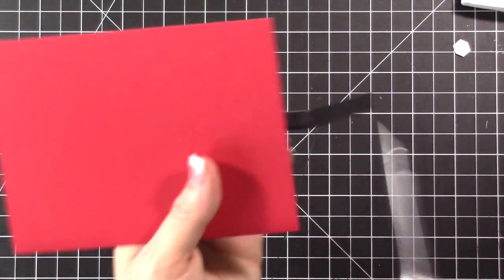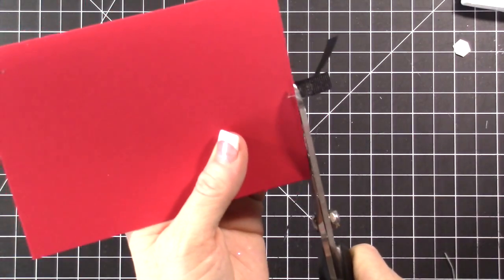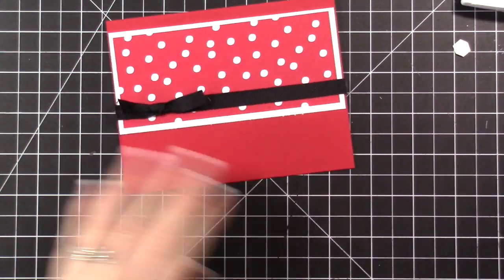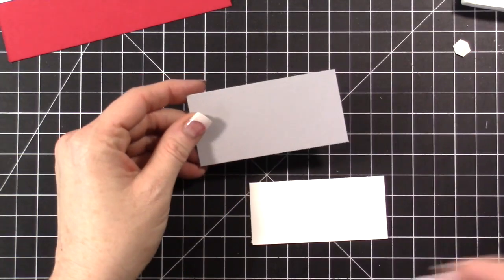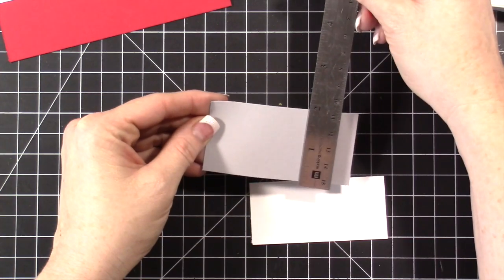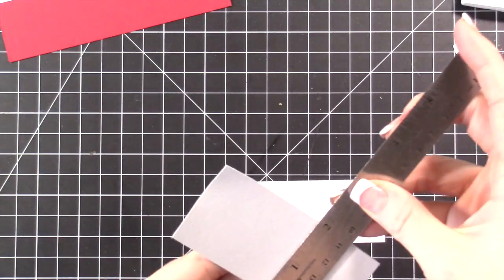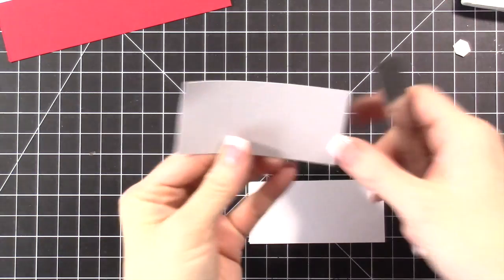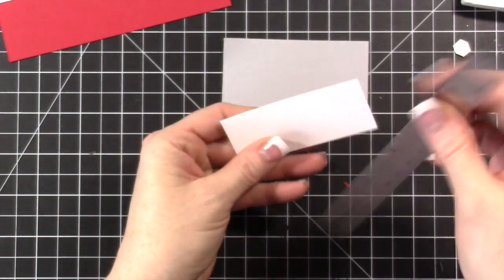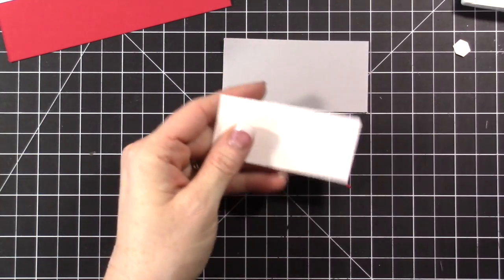Okay, so we flip it over upside down to trim it off. That way we know that it looks good on the front. And then I just have this piece here. So this is Smoky Slate. It is 3.5 by 1 3/4, and then we just take a 1/4 inch off. So 3.25 by 1.5, okay?